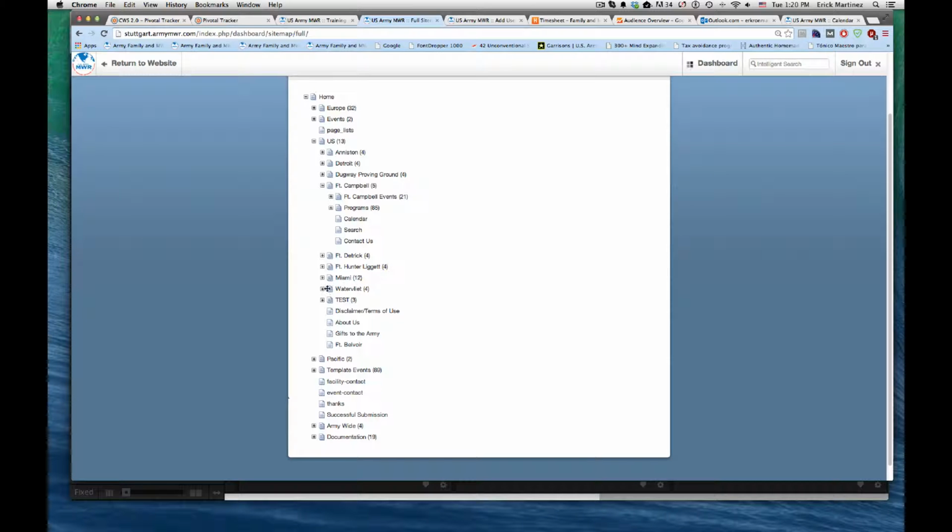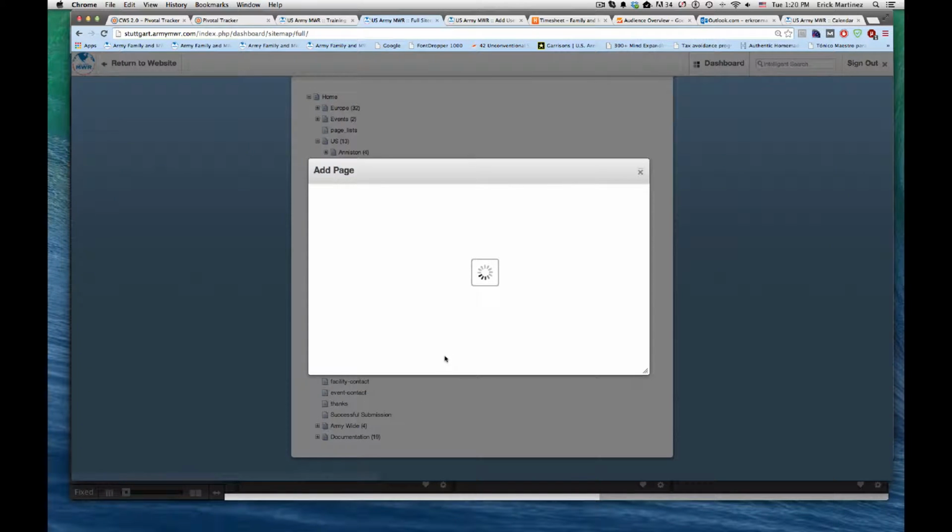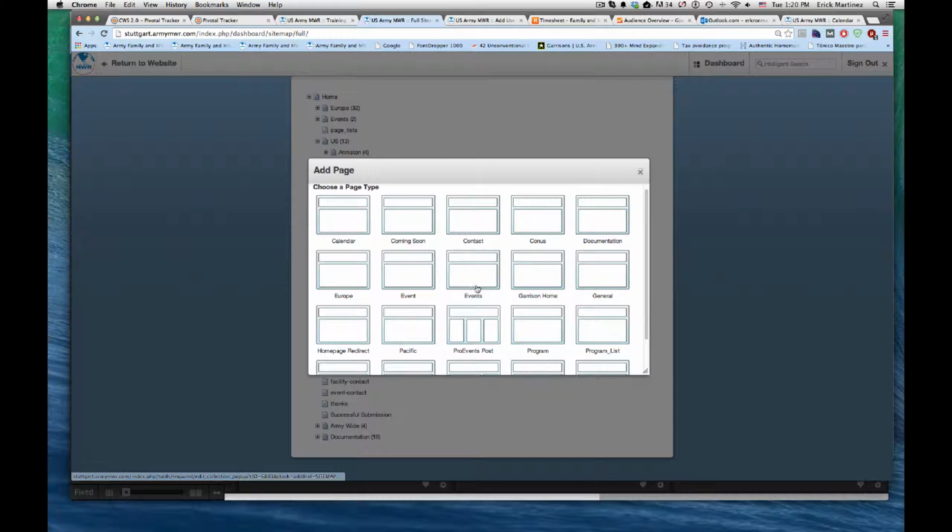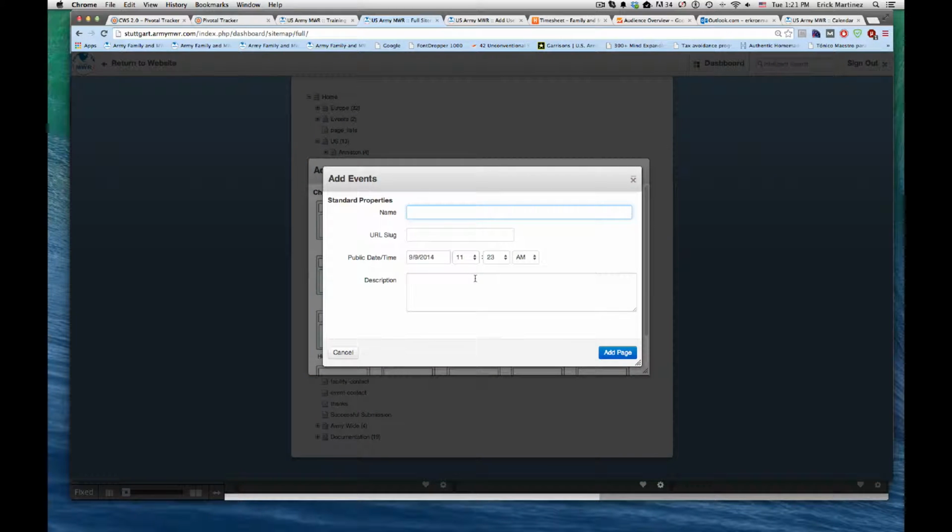So there's 2 ways to do this. One is to manually just start creating each page. So I'll be adding add page, and for events I'm going to use the one that says events. Event, and do not use event, that's for a single event. This is for the whole events bit.